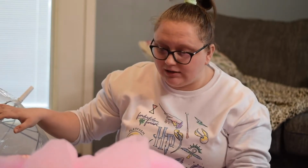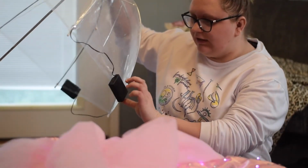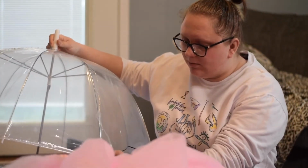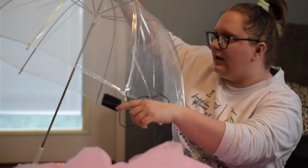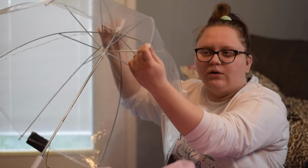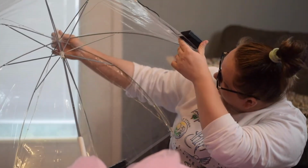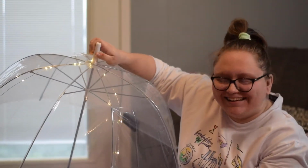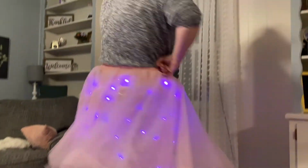Then for the umbrella, yikes, it does not like hot glue, so I quickly learned that I had to aggressively glue on the battery packs, and then instead of gluing all of them on with jewels like I did on the skirt, I just glued the initial one, and then I wrapped the light around the top, and then went down and wrapped it around the bottom hook thing. That makes sense? I think it turned out okay. If I can find the switch, I'll show you. A big if. Oh, there's half of them. But yeah, I think it's going pretty well. It's not exactly like her costume, but it's a pretty good Bridget version.